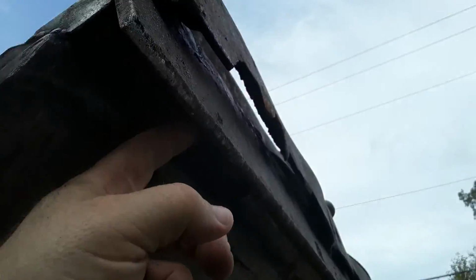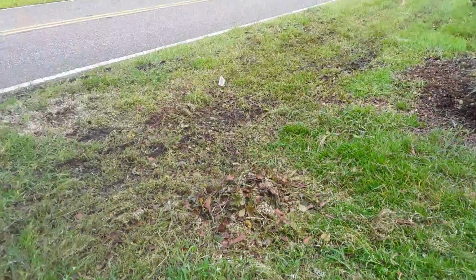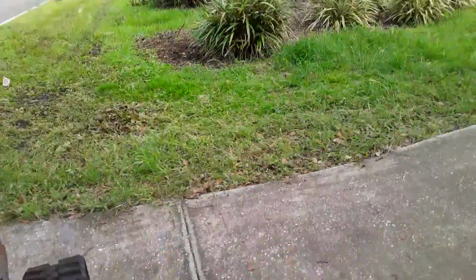We're actually going to probably cut that off because we're picking up a little bit of dirt. But if you're real careful, you can pick up right off the grass and not hurt anything. So I'm going to show you how this works. See if I can do it without tearing the grass up.